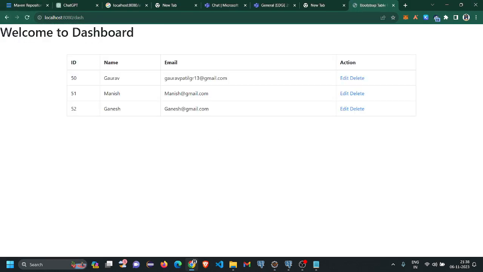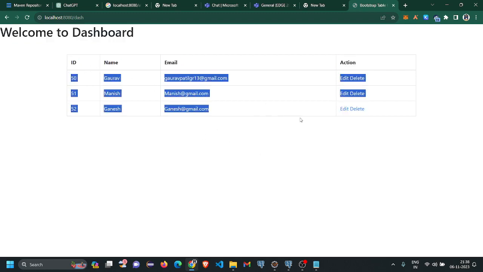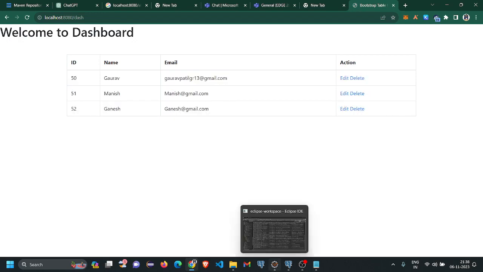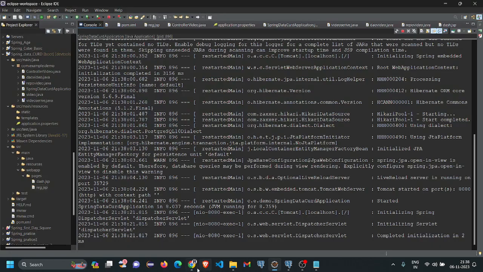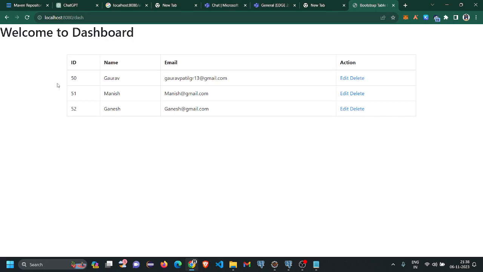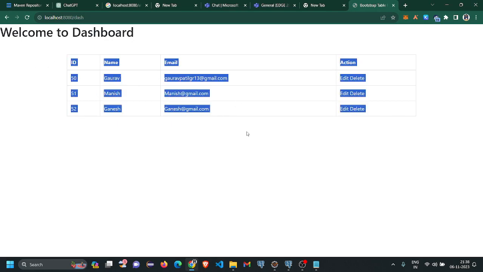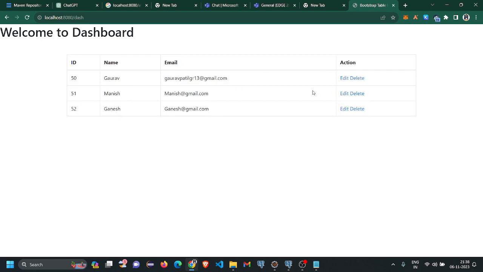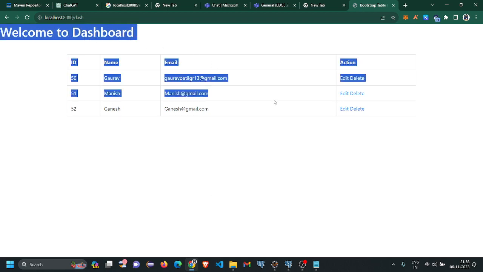So here you can see our data is successfully shown. So what is the error? There is no error. We just relaunched our project again. You can call it an error, but it is not an error. We had just forgotten to add our JSTL file, and that's why it showed us the error. So our second step is also completed, that is displaying all the data.